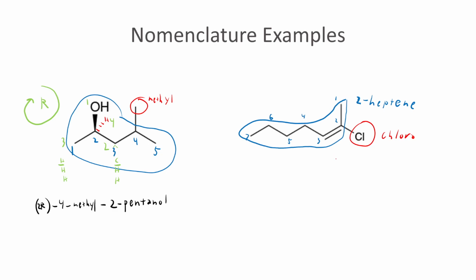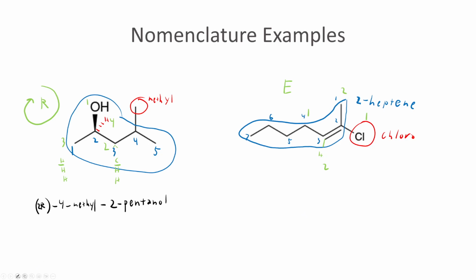And then we have to decide on E or Z. So in terms of priorities on each side, the chlorine gets priority 1 over the carbon, priority 2. This hydrogen here gets priority 2 because this carbon trumps it in priority. The number 1 priority groups are on opposite sides. So this isn't going to be Z, on the same side. It's going to be E, not on the same side.